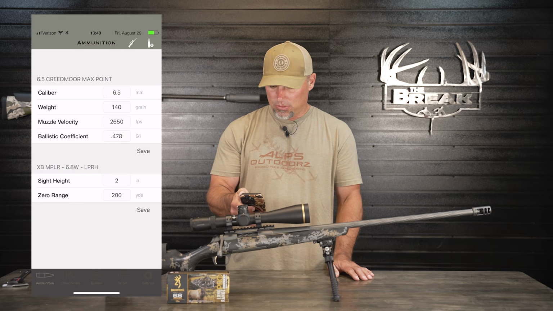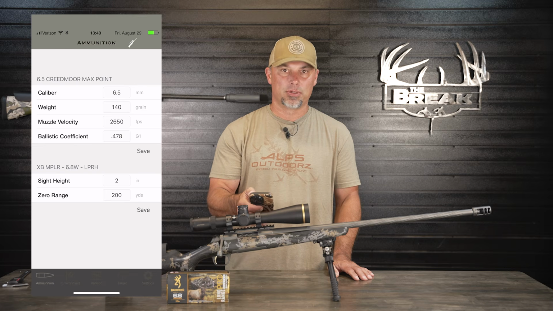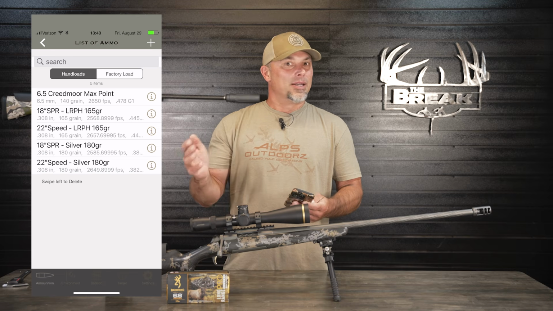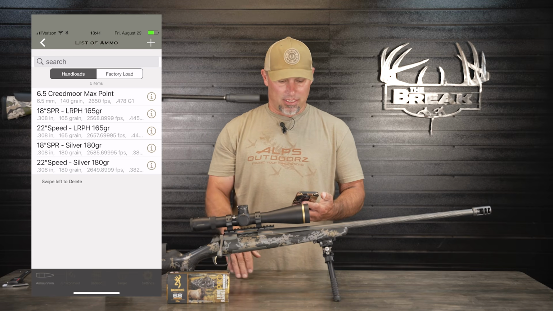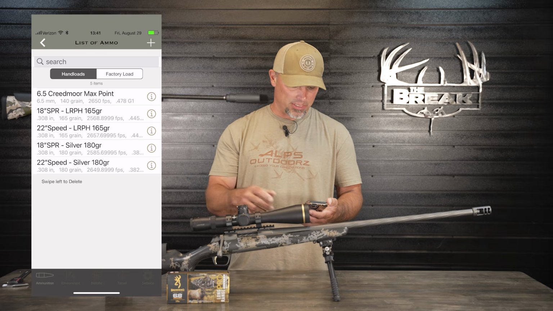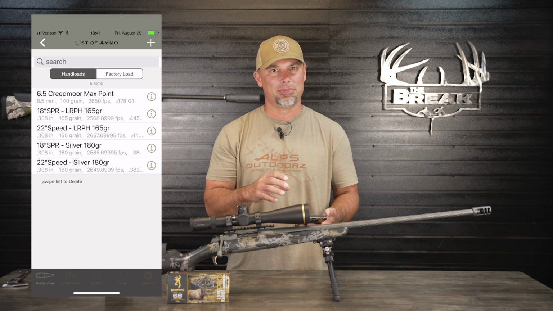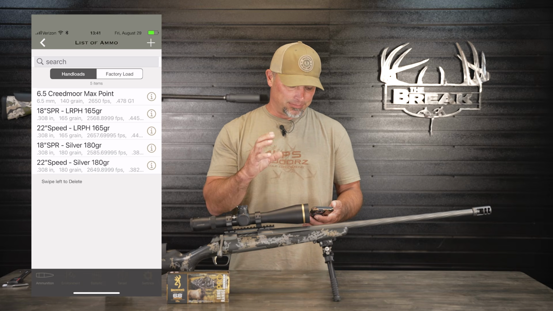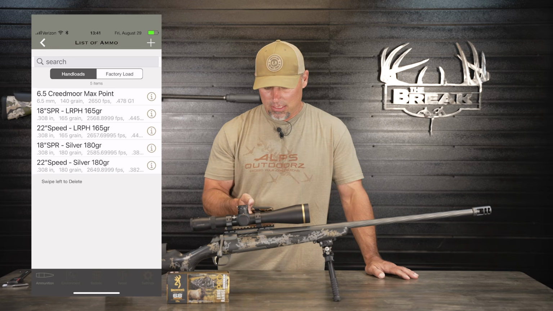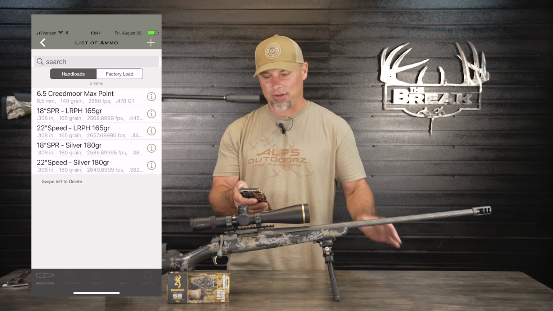So let's go to add the ammo, and that's that little ammo button on the top right of my phone, right under my battery. Okay, so the factory load, I know it's not in there. There are some factory loads in there. I think Federal has quite a few, Hornady, Winchester, but Browning is not in there. I guess it's too new, and probably because this app hasn't been updated in over 2 years. It's probably why these features aren't working, is they aren't updating this app. So I would say that's it. I always just enter everything as hand loads. Even if it's already in the system, I'd rather do it as hand loads anyway.